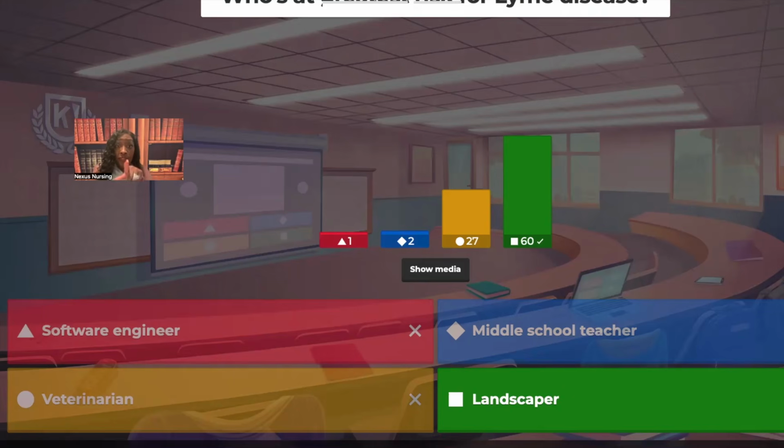Now, let's talk about the veterinarian for a second, because the veterinarian actually goes with another test question. I'll tell you what that is. That is for Rocky Mountain spotted fever. So a veterinarian can catch that from a tick, but that kind of tick would be a tick that comes from pets, like a dog, right? So if it's a veterinarian or a tick that comes from a dog, it's Rocky Mountain spotted fever. But if it's a tick from a wooded area, it's Lyme disease.